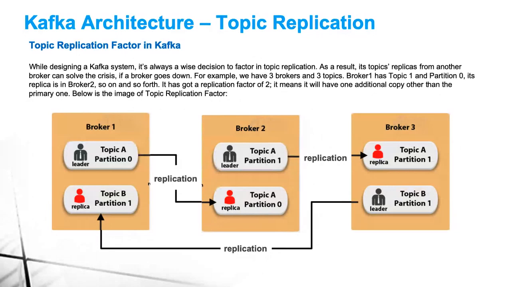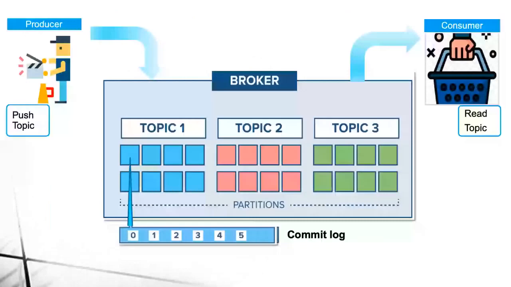Let's look at Kafka message flow or record flow. Here I have 3 topics on one partition, and so those combinations of partition and topics can vary. And I have a producer who can push to one topic or pushes to this broker. And then the consumer can then read from that topic. And then as the topic is written, it goes out sequentially in the order so that the consumer is reading the 5, 4, 3, 2, 1 as fast as he receives it. And the producer then can produce independent of the consumer. And we don't have the bottleneck on that. So this commit log is kind of like our log4j or our logging system. We're writing it as fast as possible.